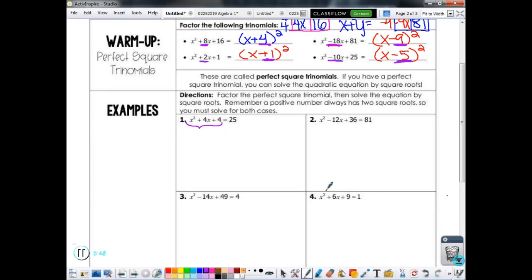So then what's 4 divided by 2? So this becomes x plus 2 squared. And so let's check it. 2 times 2 is, so 4, so that means I'm good. So this is x plus 2 squared equals 25. If you have to factor it and do the xy equals and the x plus y, that's fine. Okay? So now from here, what did we do yesterday? When we have something like this. How do I solve for x from here? What do I have to do?